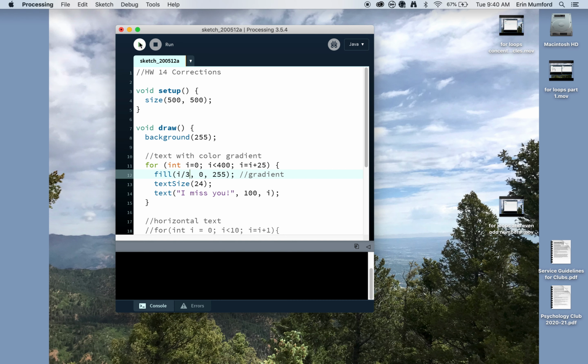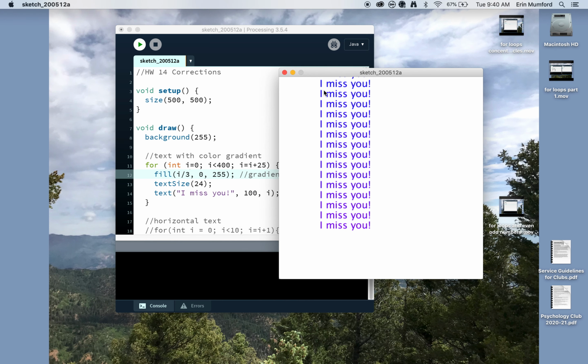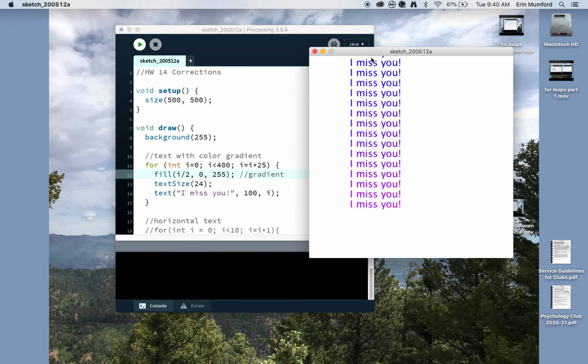3, the color change would be a lot more subtle. You could divide it by, it's a lot more subtle, so maybe let's divide by 2. You could get now the amount of red in this function will go between 0 and 200, half of 400 because I'm dividing by 2, as opposed to 0 to 400.